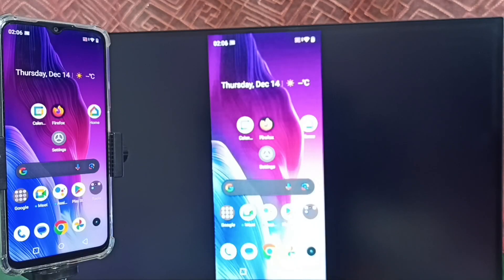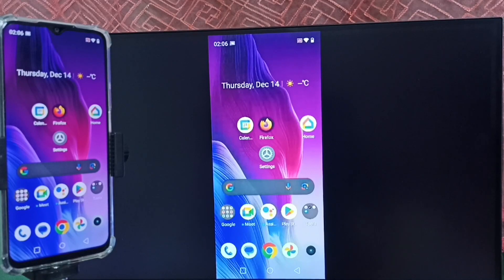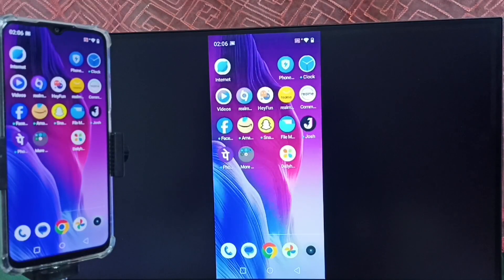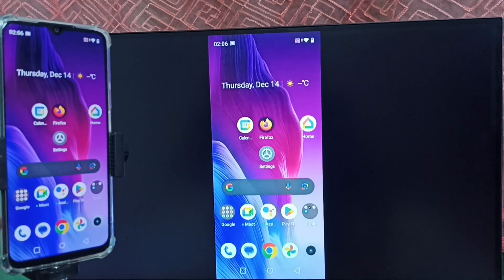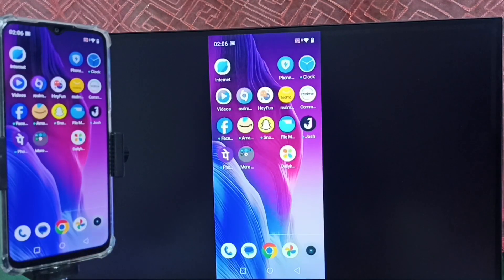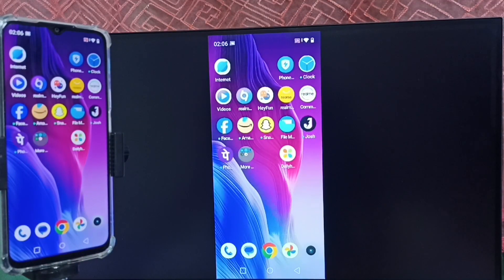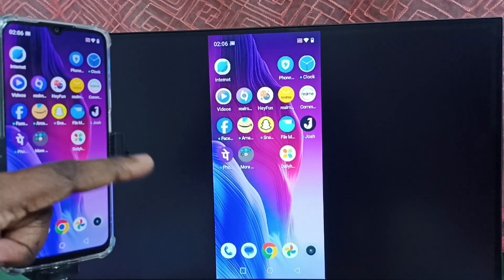See, it's working — let me focus the TV screen. This is how we can do screen mirroring without using the Google Home app. If you want to switch the display to full screen, enable screen rotation on the mobile phone and just rotate the phone. That way we can switch to full screen. We can also watch YouTube videos in full screen by opening the YouTube app and rotating the phone.